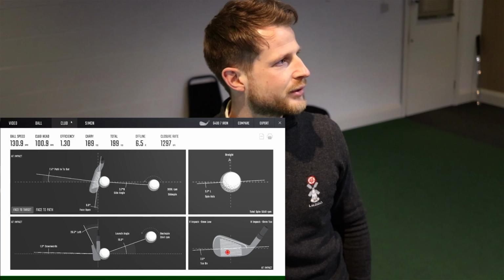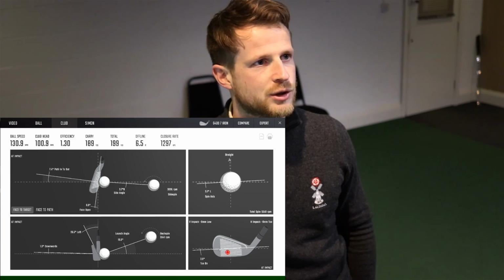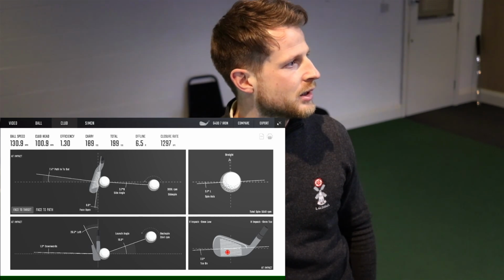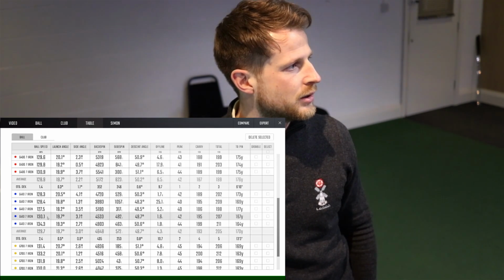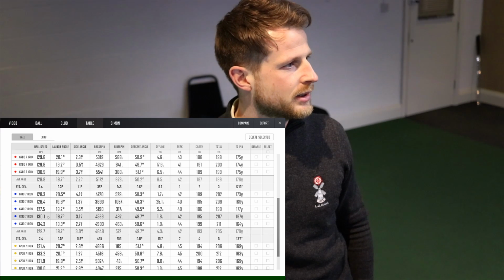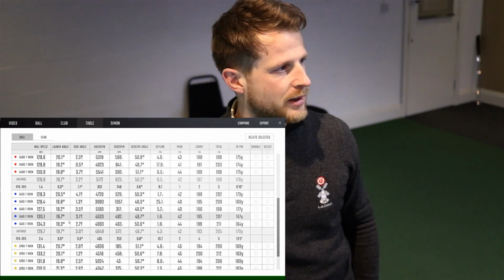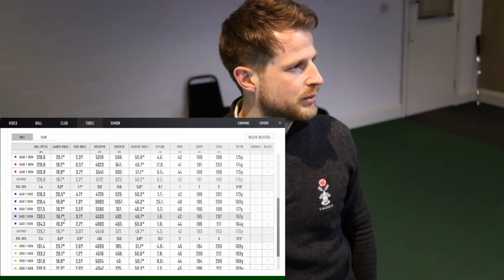So I had a much more central strike with the G400. It never gave me as much ball speed as the new G410, which is promising. It shows that they have increased on their ball speed, which they have described in their new club design.